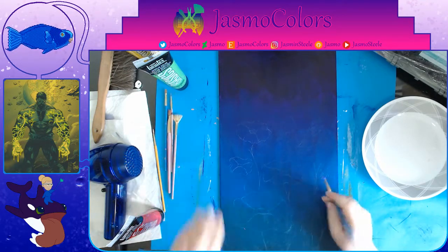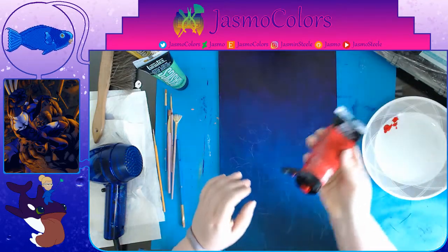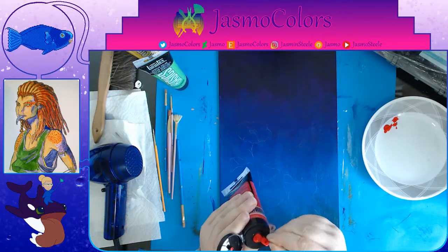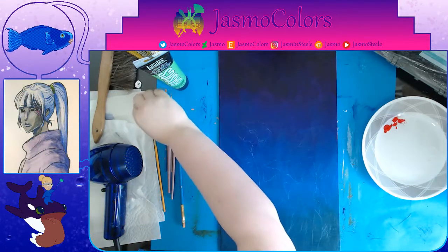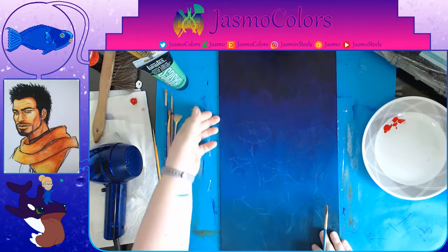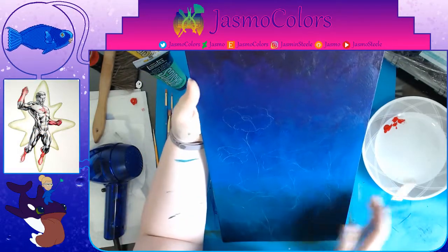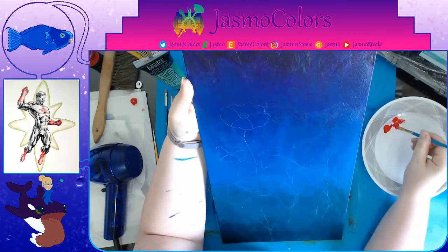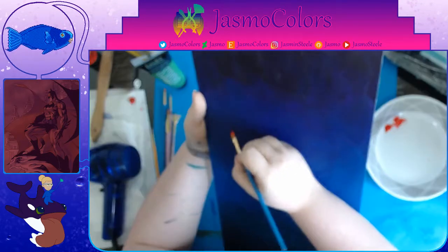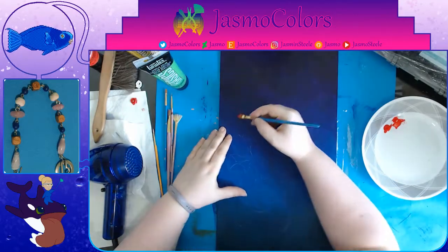Yes. Okay. So, since we're going to do just red, we're going to have just red on the canvas. That was not messy at all. I hate it when it goops like this, I honestly do. It is just a pain in the butt. Let's stick that over there and hopefully don't forget it. Okay. Make sure I get all of it off my hand. Alright. I don't know how weird this is gonna look. I have a lot of light coming in from the side from a window, so it might be a little glossy. How am I gonna do this? So I can see. I don't know. Is flat better? Yes, flat is better. Okay.